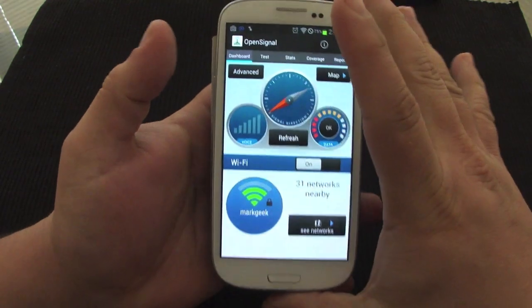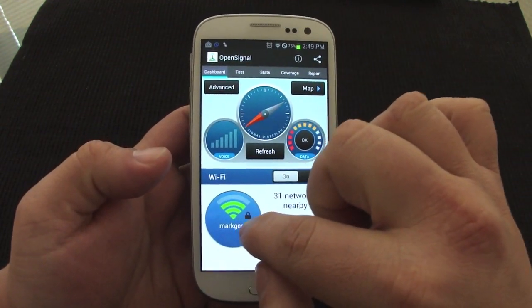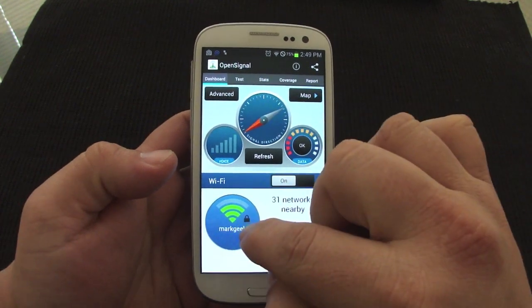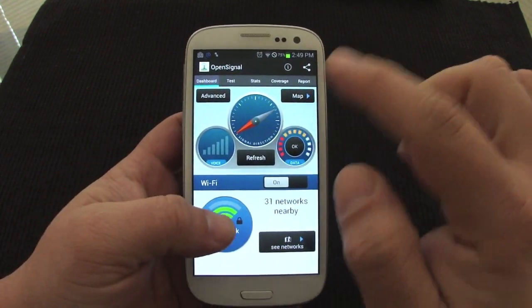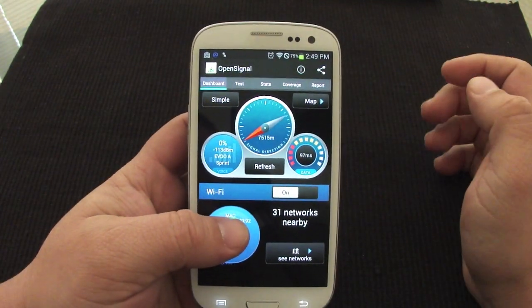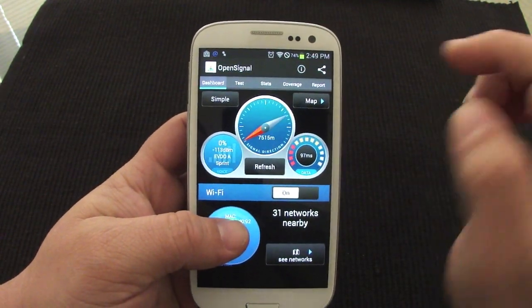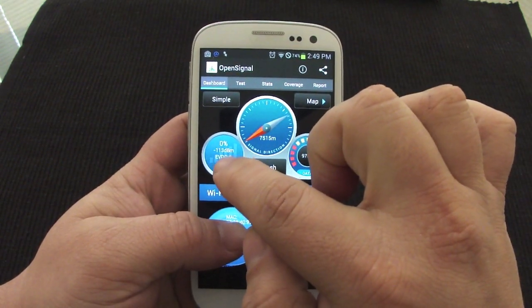You can also switch to advanced, but if you switch to advanced over here, in my Wi-Fi, it's connected, it's gonna show me my MAC address and my IP address. So I'm gonna go ahead and switch, but I'm gonna put my finger here so I could cover that. And look at that. That looks very, very cool. Here is a little bit more detailed. The percentage you're getting there.